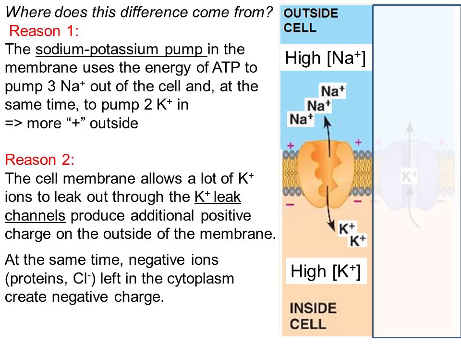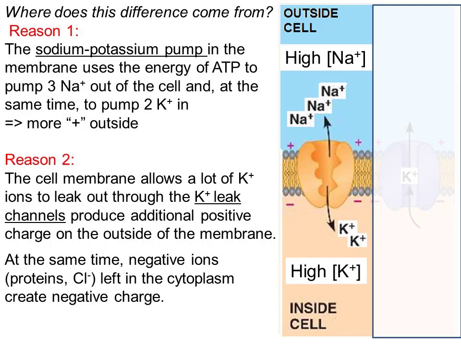Now, let's look at a difference here. Why is the inside more negative? There are a couple of different reasons. We've already touched on this one. The sodium-potassium pump. It pumps 3 positives out, that being sodium, and it pumps 2 positives in, that being potassium. So if you're pushing more positives out than you're bringing in, certainly that's going to contribute to more positive charges being outside. See, that's a way you can increase the negative on the inside, by getting the positives out rather than having to bring in more negatives. So our sodium-potassium pump plays a critical role in doing that. Of course, it's going to take a lot of energy to do that.